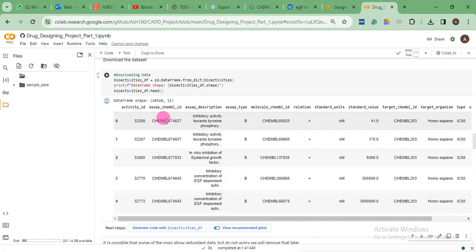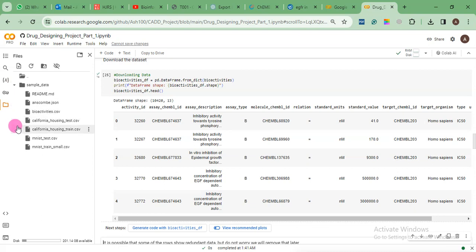Okay, you will have the activity IDs and all other stuff, activity assay type and ChEMBL IDs for different molecules. You can view this data. Already it should be present here. If you want, you can download right now, but let's wait.